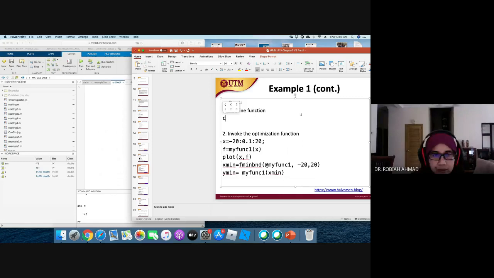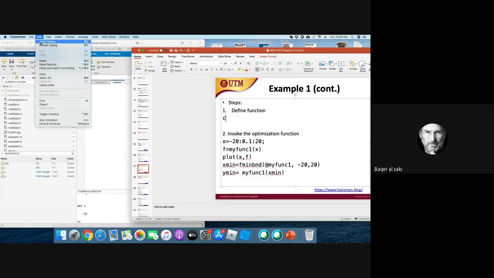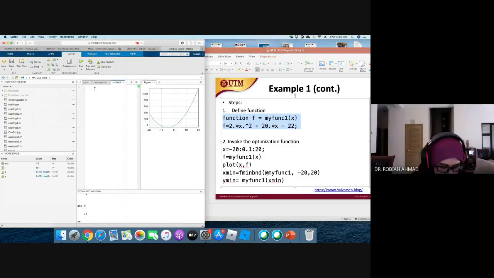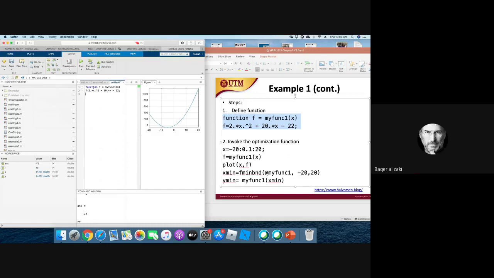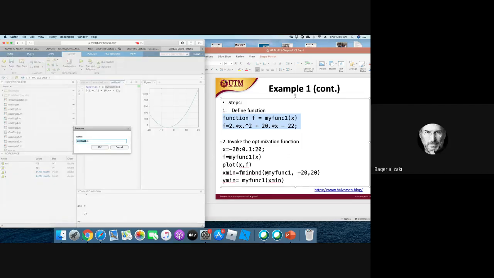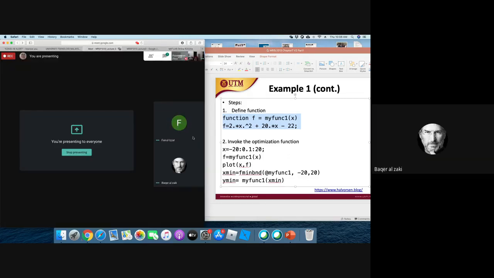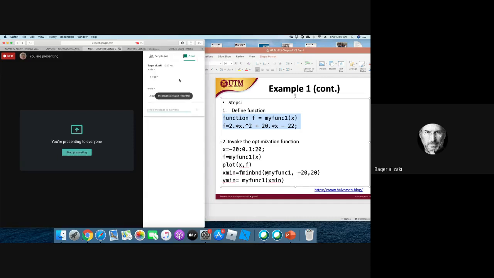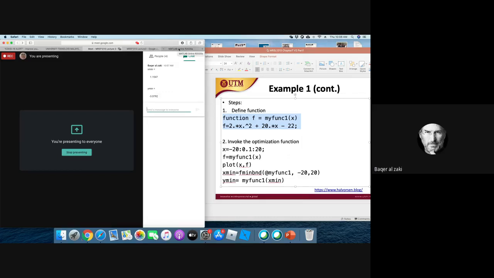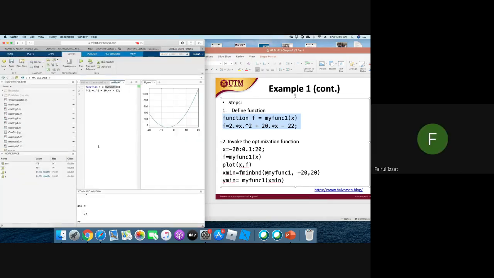Copy, paste. Automatically function will turn into blue color, and your name should be function1. When you save, it will automatically save as the name of the function. So that's it, y equals func1. Still typing, I cannot copy. Okay, so this is your function file.